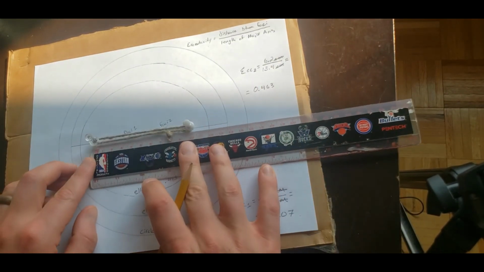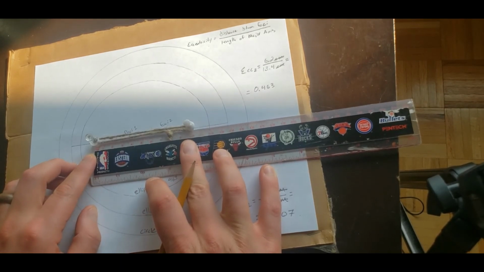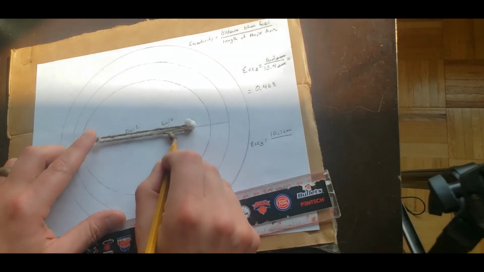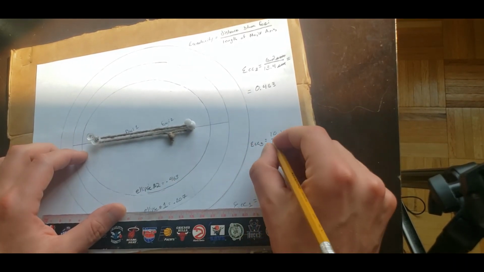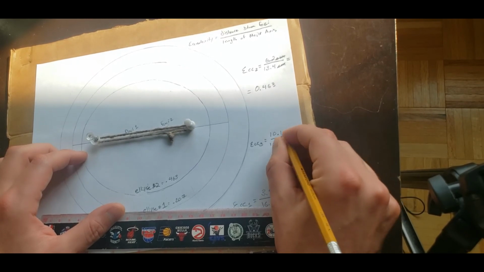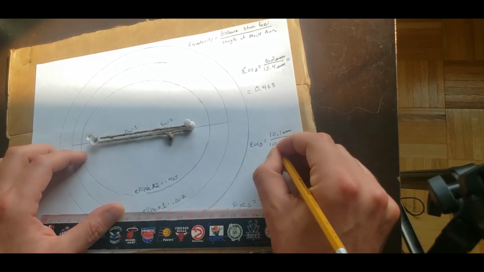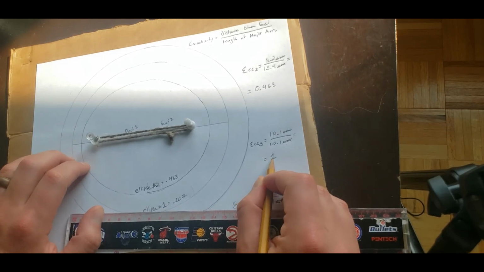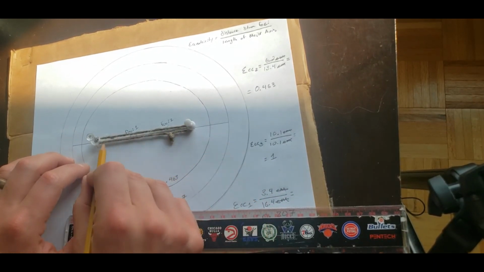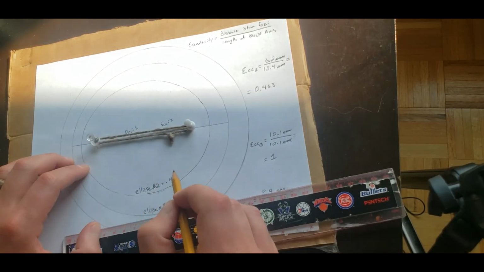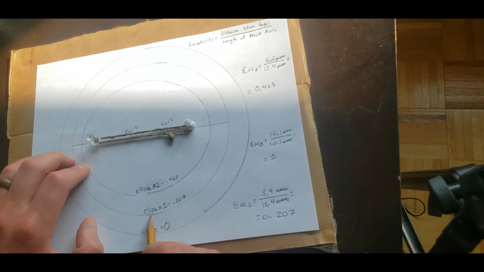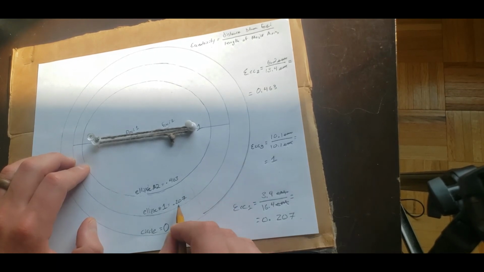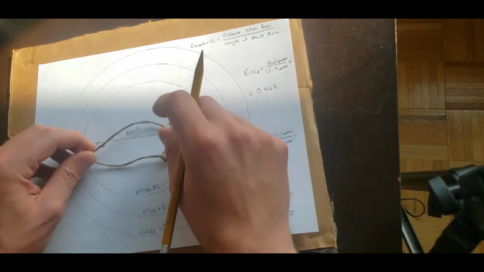if the distance between two foci here is about 10.1 centimeters, the length of the major axis would be just about the same thing, 10.1 centimeters. These would cancel out, and any number divided by itself would equal 1. So if we were to have an eccentricity of 1, we would have a straight line between those two foci without much of an ellipse happening. That's why we're always going to see the eccentricity of an ellipse be between 0 and 1. It's always going to be a decimal number. And in earth science, we tend to round it to the thousandth place, or the third decimal point.